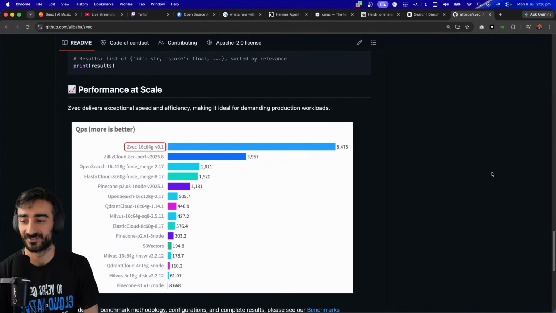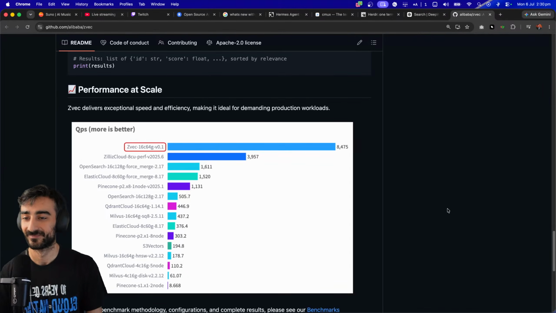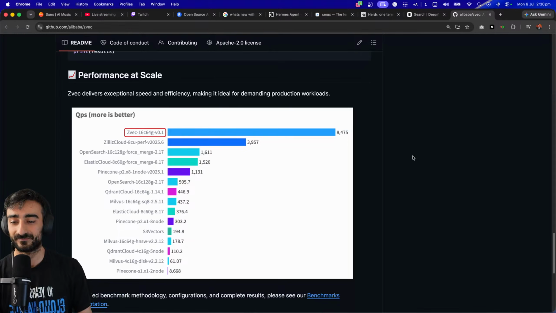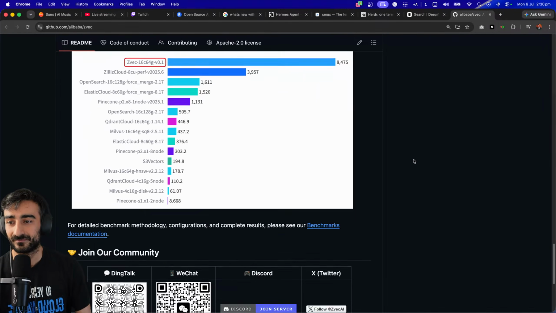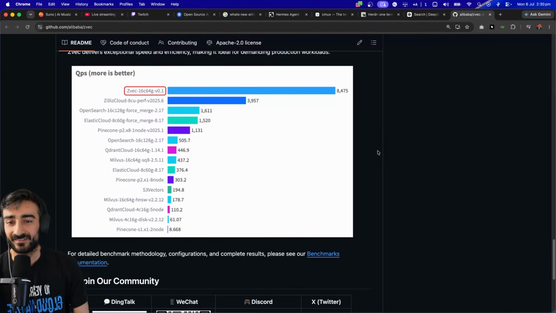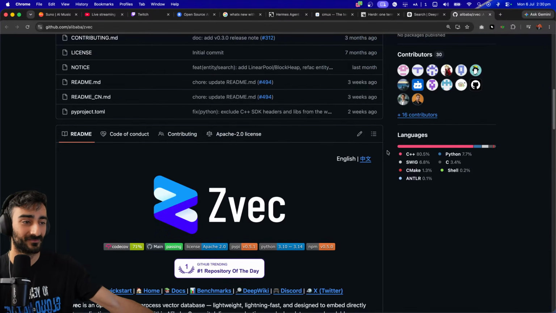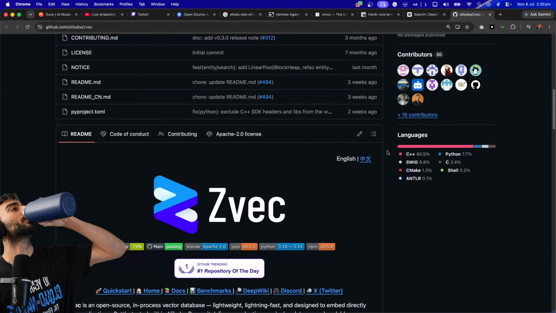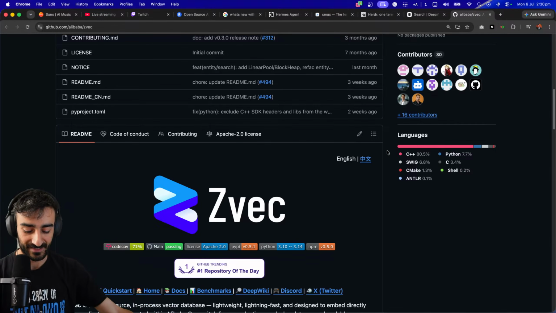QPS off the charts compared to the competition. Speed and efficiency. Queries per second, 8,000. Okay. That's ZVec.